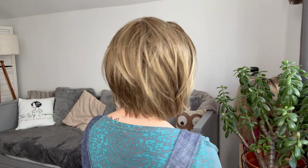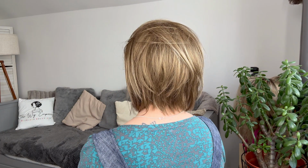Now, if you want even more volume, just shake the wig upside down before you put it on your head, which will create a lift at the roots. I love the way this looks. How cool does that look, guys? You can spray it with some hairspray just to hold it in place. The back there really makes this wig stand out from the crowd.